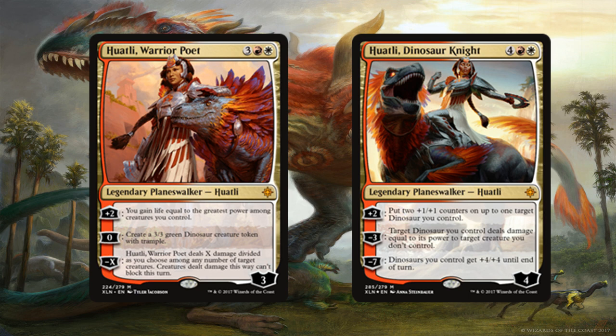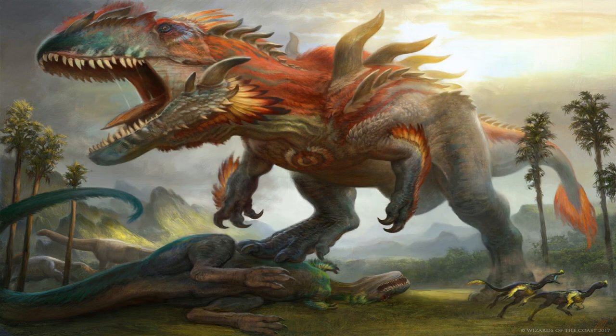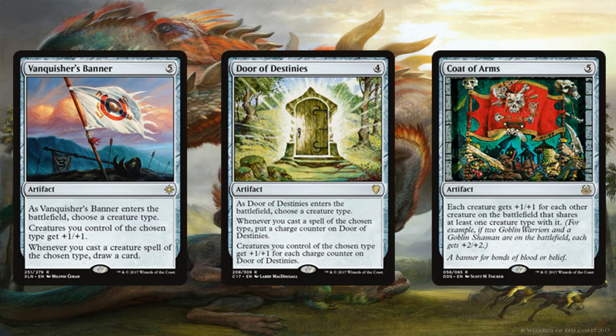It's not too bad. And Huatli, Warrior Poet is just a little bit more standard focused. Its plus is okay. Gaining life isn't too special. The 0, it just gets us a 3/3 token. Nothing too crazy, but if we need it, we get it. And the -X is essentially just going to be used to trigger Enrage if we have any enraged creatures out there. So it's definitely something to keep in mind.